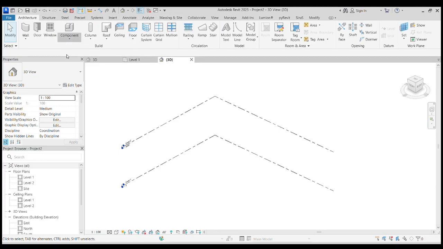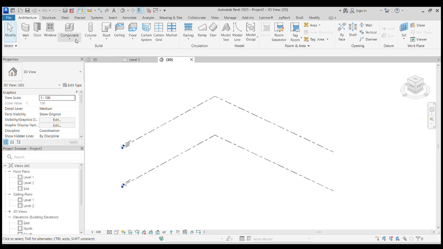Let's talk about model in place. We have to assume that the exterior shell is comprised of six main layers: three exterior finishes, the main core, and two interior finishes. When you go into model in place, you're going to model just a single layer, a single element.